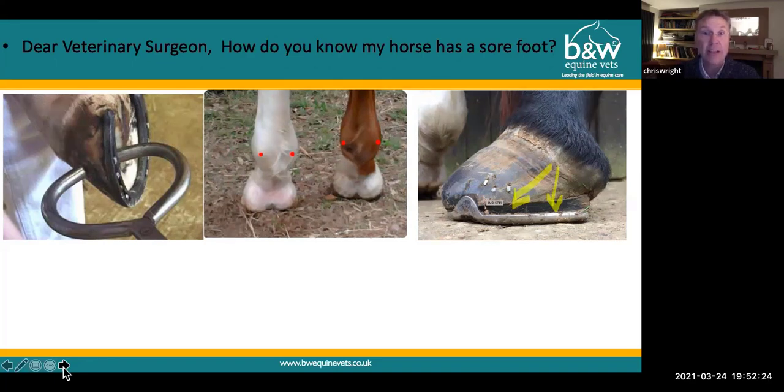And it's a really, really good indicator that a horse has a sore foot, because although it may not give you a specific diagnosis, if you've got a bounding digital pulse, you know that something below that digital pulse is sore. It's a throbbing pulse.